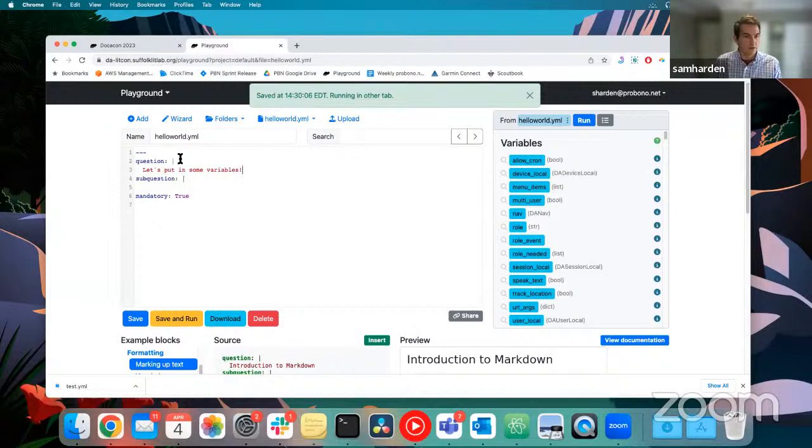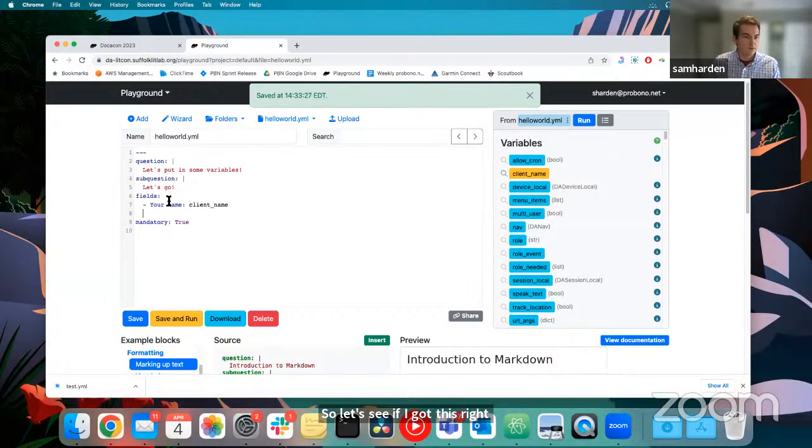So I'm going to keep working in the Hello World YAML file and put in a question and a sub-question. And then I want to ask someone who's using the interview to put in some variables. So let's see if I got this right.